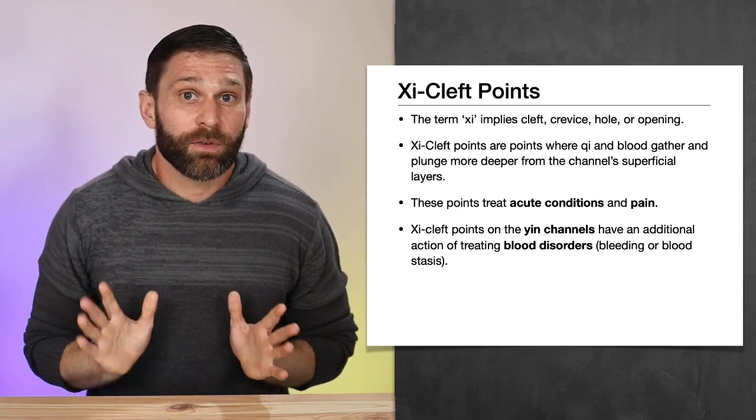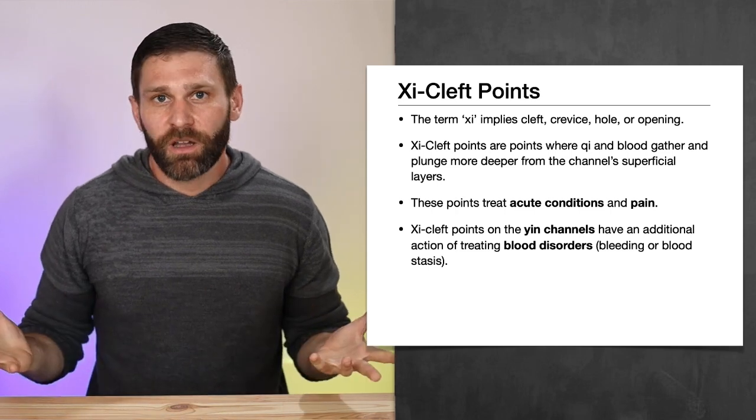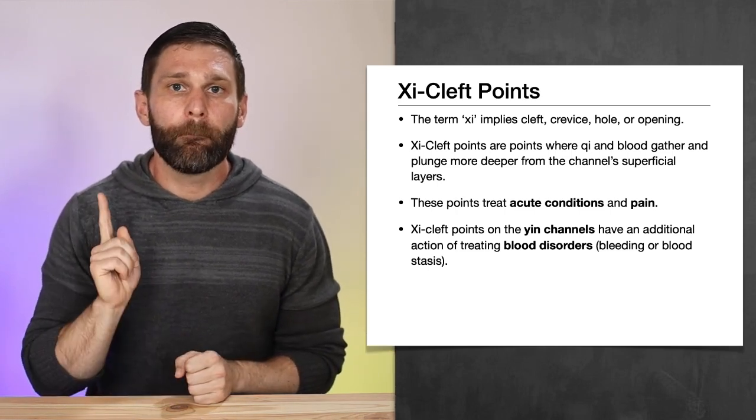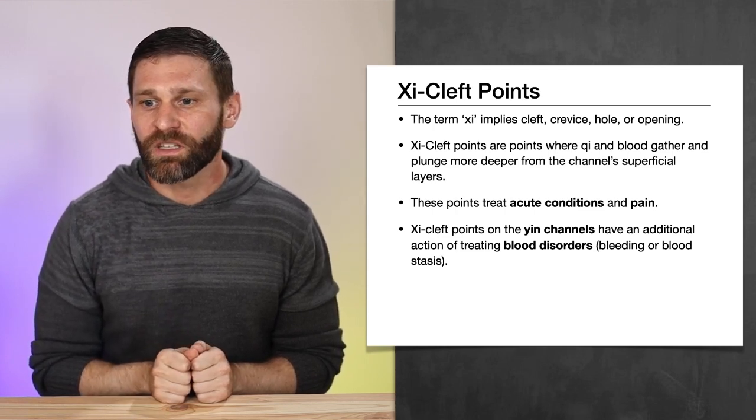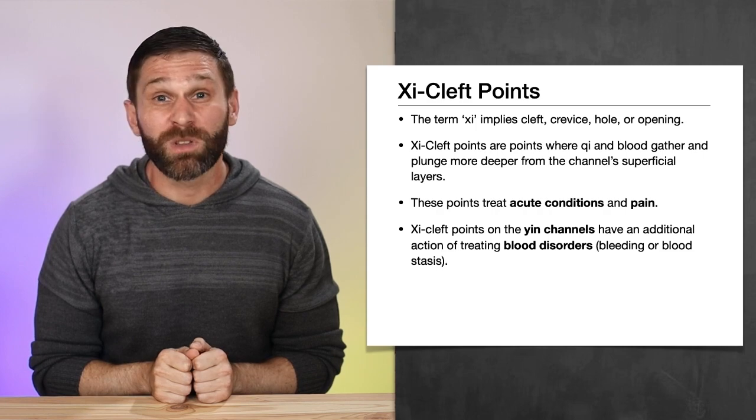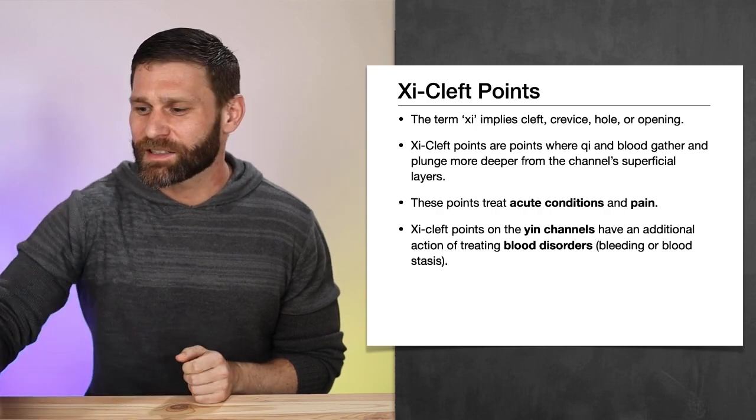And then again, we have this difference between yin and yang channels. All Xi-Cleft points treat acute conditions and pain, but on the yin channels, there's an additional function: they're treating blood disorders. And I guess that sounds kind of weird, because if you're more Western-minded, you're thinking, is that like mercury poisoning, or is that like sepsis? No, when I say blood disorders, I mean the TCM conditions of bleeding or blood stagnation. So one or the other or both. And so that's what we mean when we say this.